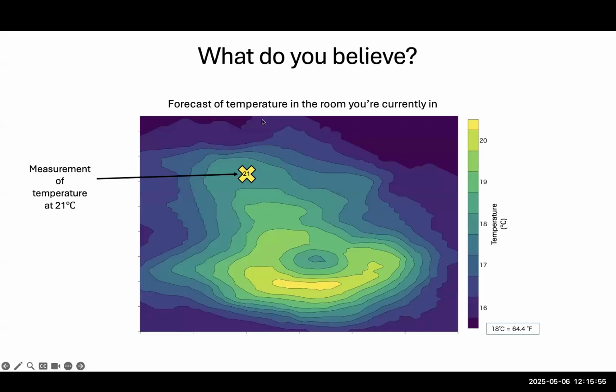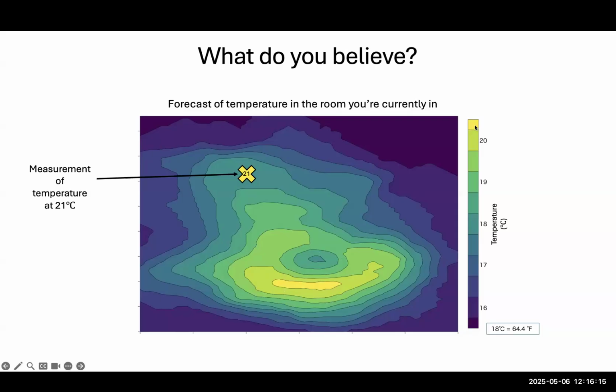So for an example, if you have some model that gives you a forecast of the temperature of the room you're currently in, maybe you have a radiator here that makes it warmer, and a cold spot here for whatever reason.